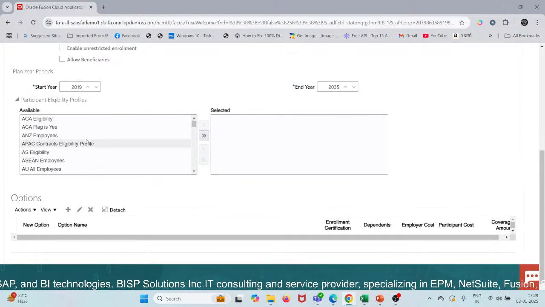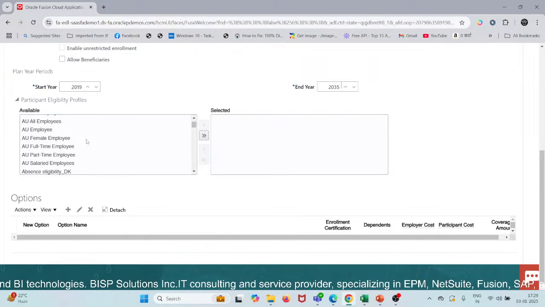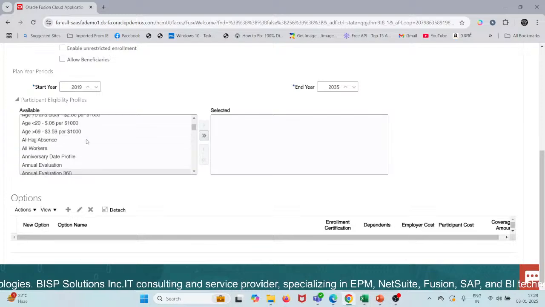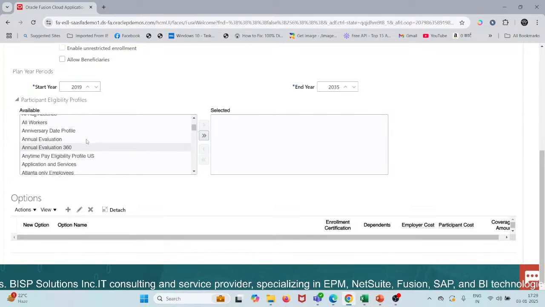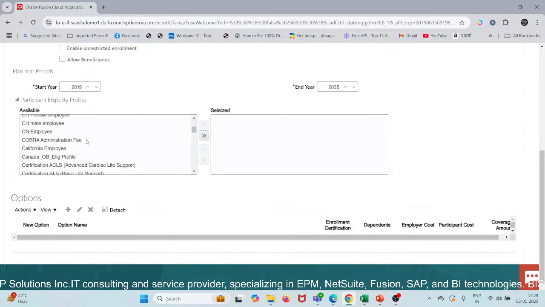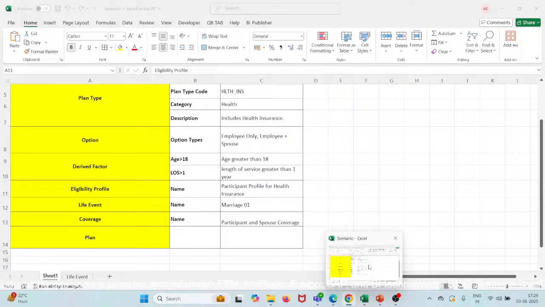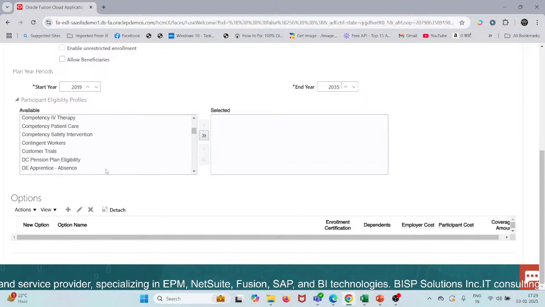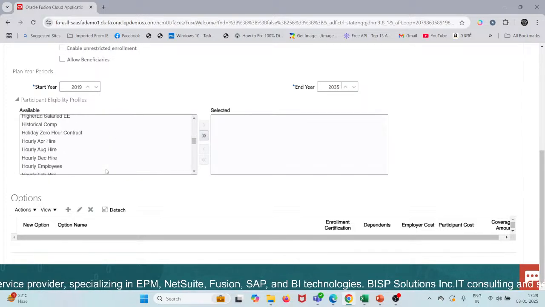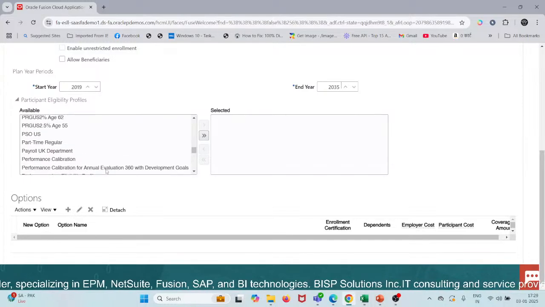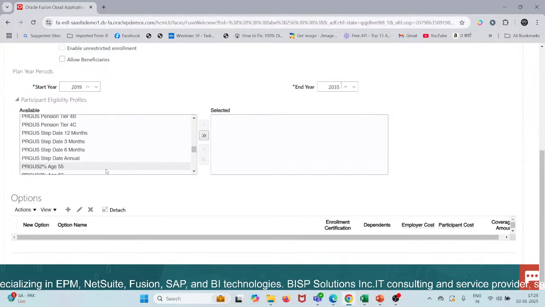Participation eligibility profile. Actually, it has an eligibility. So what was the eligibility profile we created? Participant profile.